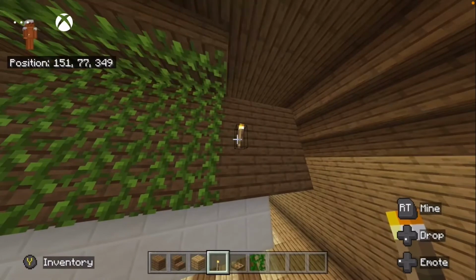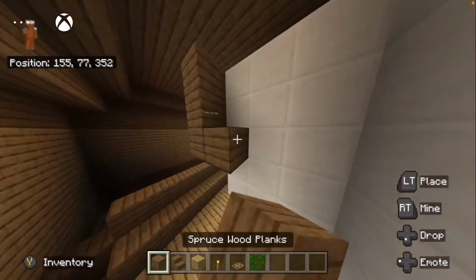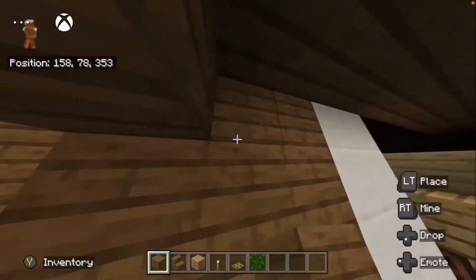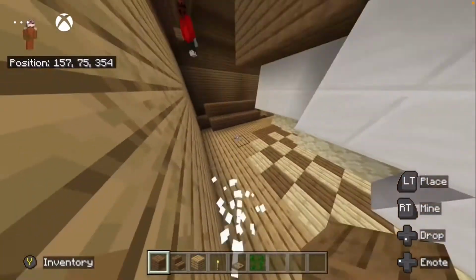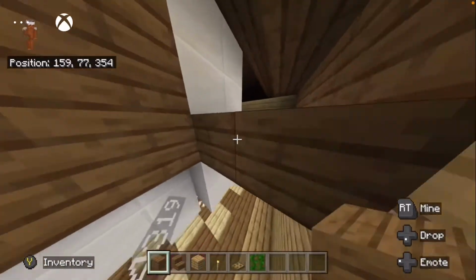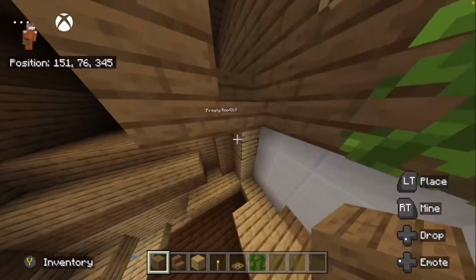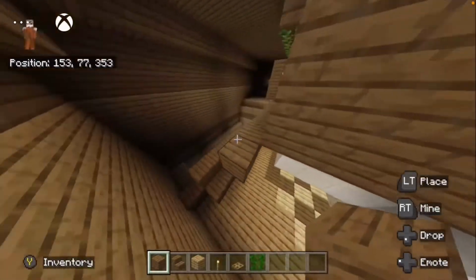Let's do this back bit over here then. So you want to bring this back 3 more. 1, 2, 3. So we're sort of wrapping this around. You want to bring another 3. Do you want to go replace that snow? Just real quick. We bring 2, 2, 1. This floor, we can just bring this around here.